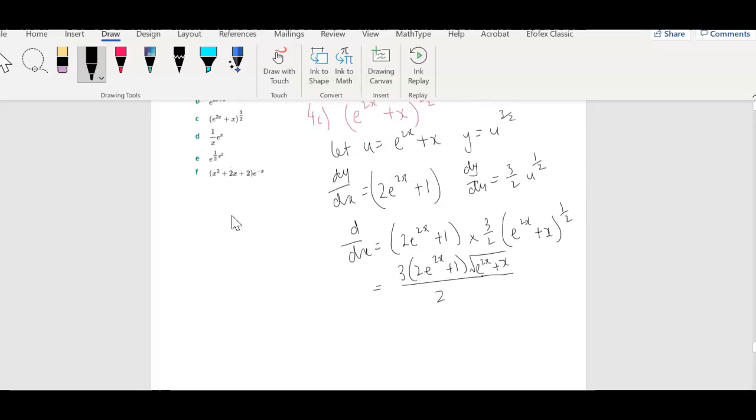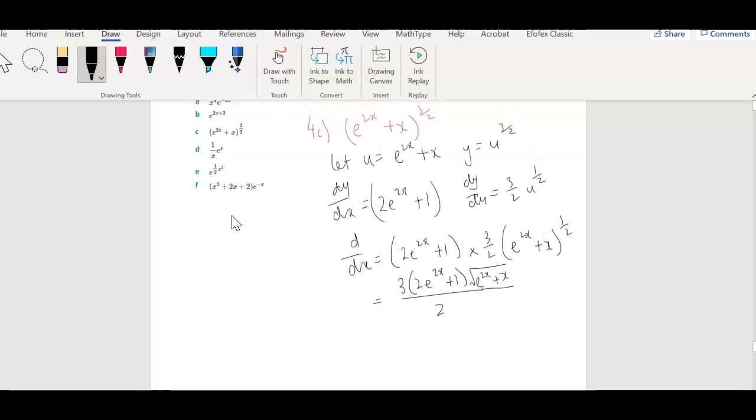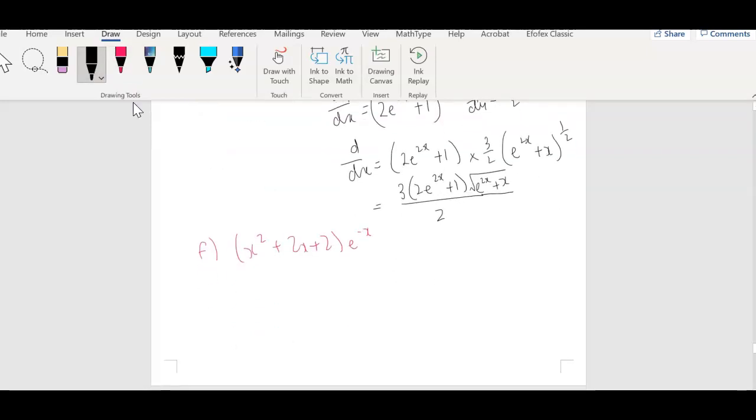All right, just having a look at some others. So even f, instead of doing the product rule, you could just expand it. So I might actually do that one to show you. So we've got x squared plus 2x plus 2, times e to the negative x. So you can multiply, oh, actually, now I'm thinking that's probably not going to be the easier thing. All right, I'm not going to expand it. Let's change my mind. Let u equal x squared plus 2x plus 2, and v equals e to the negative x. I'm going to run out of space. Let's write a bit smaller.